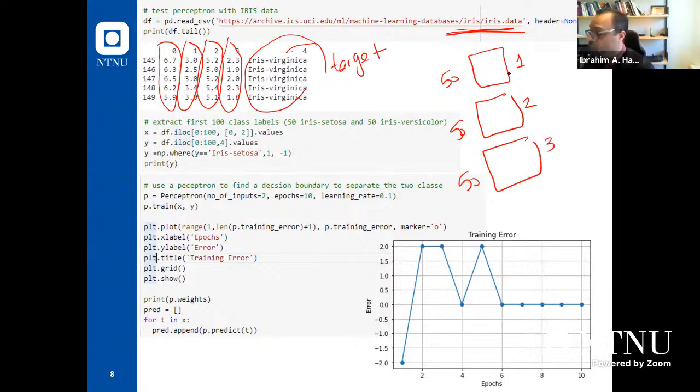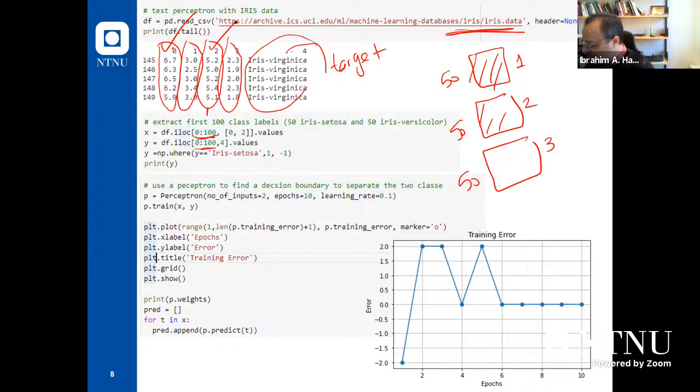So I selected the first two because I need to convert this into a binary classification problem for a perceptron to solve. So I just use the first block and the second block. Here I selected X from 0 to 100 and Y from 0 to 100, and I selected column 0 and column 2. So I select those two columns as features. We have two inputs because I want to plot the decision boundary in two-dimensional space. And we selected two classes.